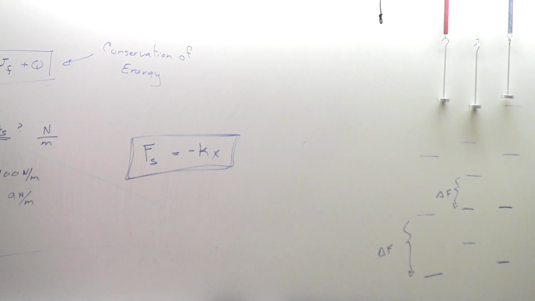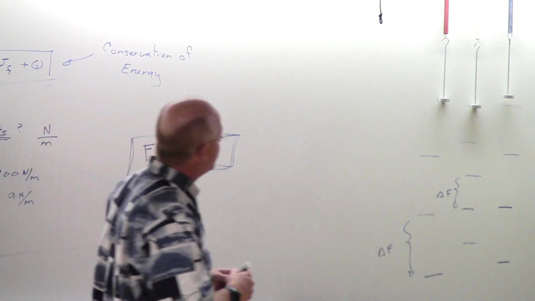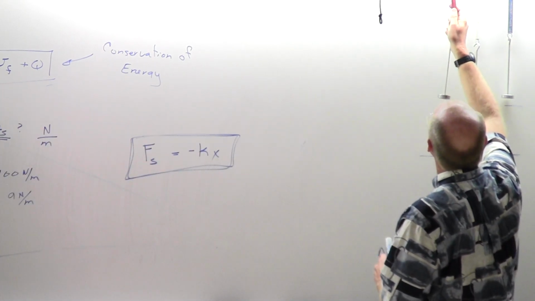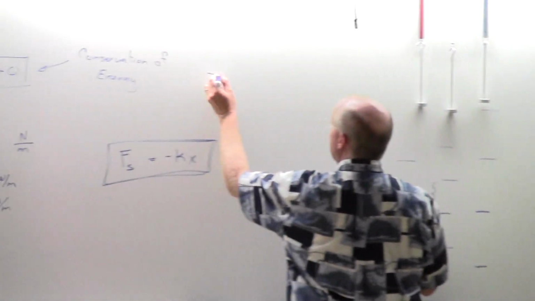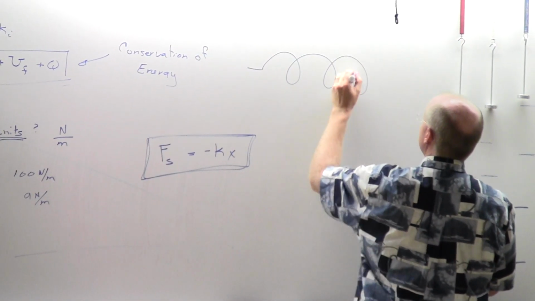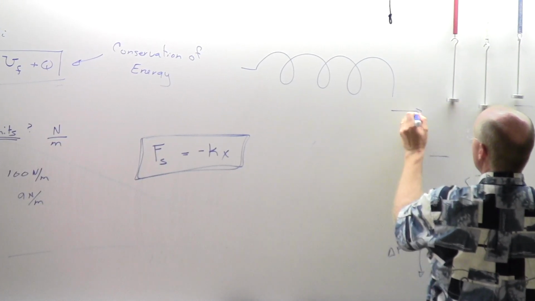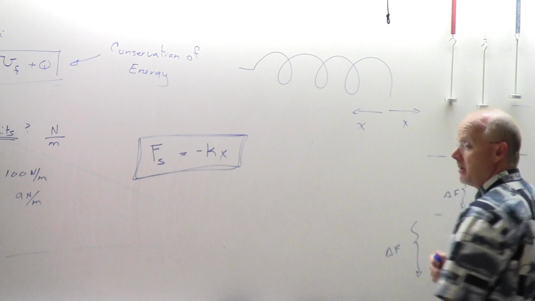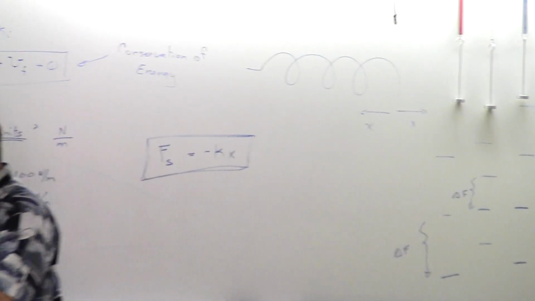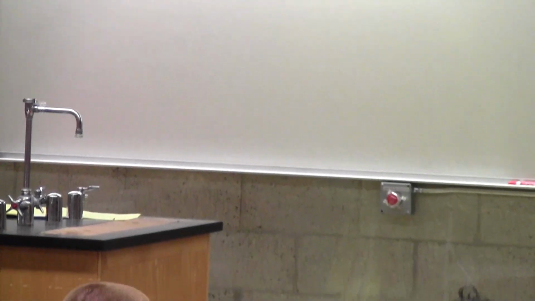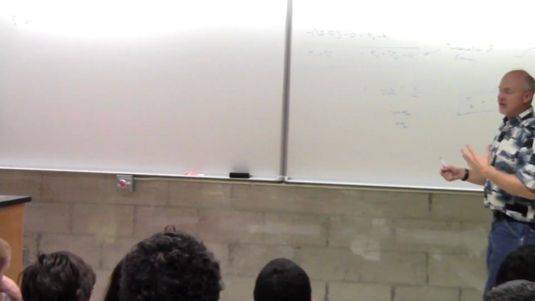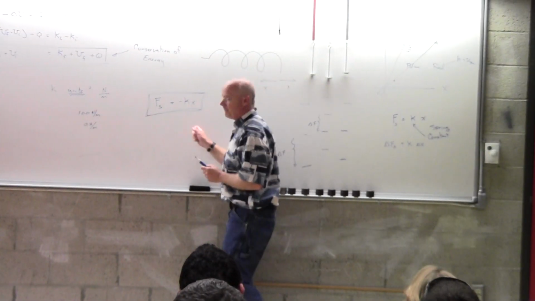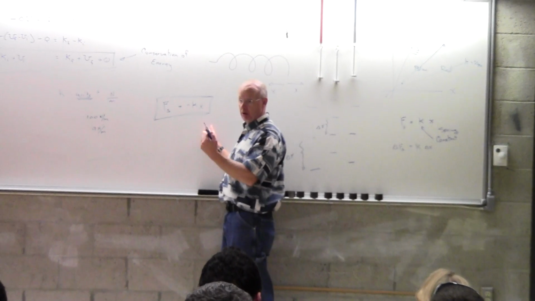Now I just realized, and I don't have a good illustration for that, maybe I should find a spring. These springs, the coils, are real tight with each other, so you can't really compress them. But some springs look more like this. And not only could you stretch it, but you could also compress it. So imagine a spring hooked right here. If I stretch it, it pulls that way. What if I compress it? It pushes back. And it turns out to be the same pattern. So remember this equation, whether you are stretching it or compressing it.